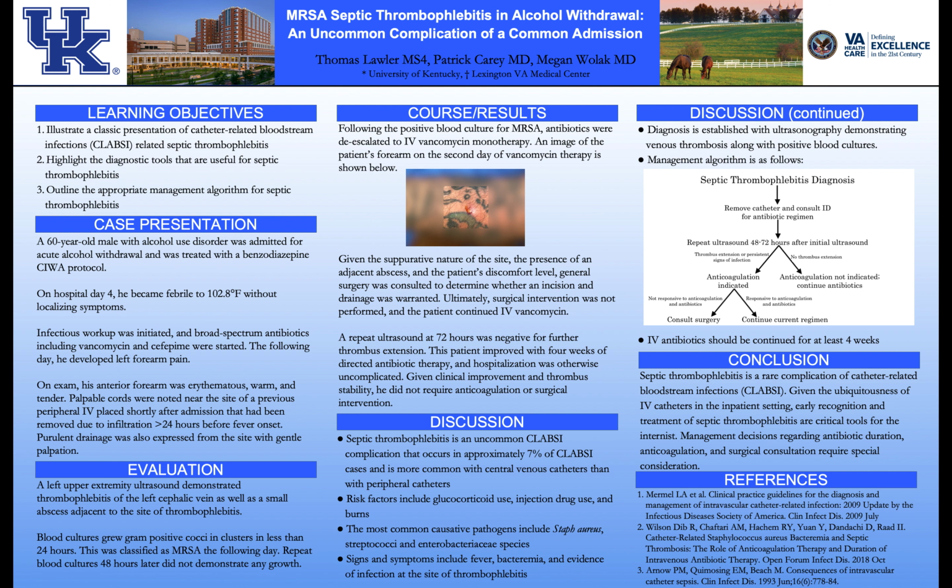Discussion: septic thrombophlebitis is an uncommon CLABSI complication that occurs in approximately 7% of CLABSI cases and is more common with central venous catheters than with peripheral catheters. Risk factors include glucocorticoid use, injection drug use, and burns. The most common causative pathogens include Staph aureus, Streptococci, and Enterobacteriaceae species.